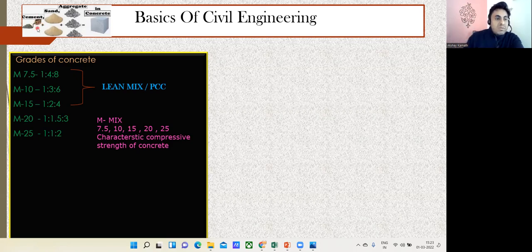Put in a very simple way, he has taken cement here on a shovel. A shovel is a tool with which we take the cement. How many shovels can you see? One. So I'll write one part of cement was taken here: 1. Next, look here, how much sand is taken? 1 and 2. So 2 parts of sand were taken. I'll write it here as 2. Now look at the aggregate: 1, 2 and 3. That means 3 parts of coarse aggregate were taken. I'll write it here: 1:2:3. So this is how we have to do it. I hope this much is clear. Now let me erase everything. I hope your fundamentals are clear up to here, right?